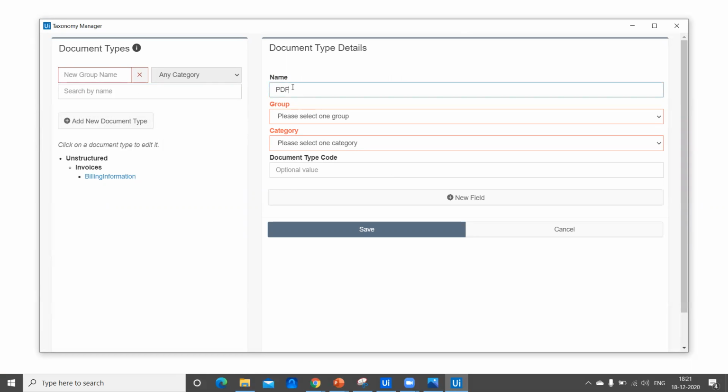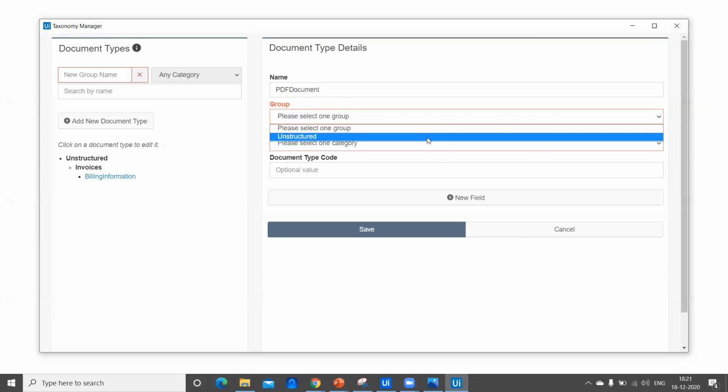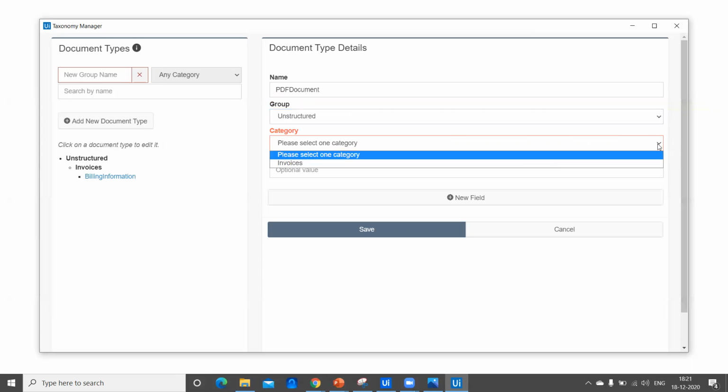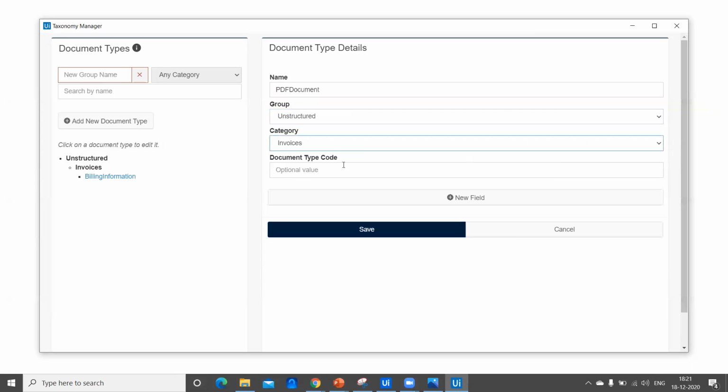I would say PDF document, and the group is, we already have a group here, structure, unstructured, and also we have invoice. So something like this, you can add the fields to it.